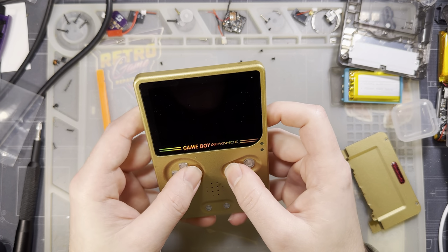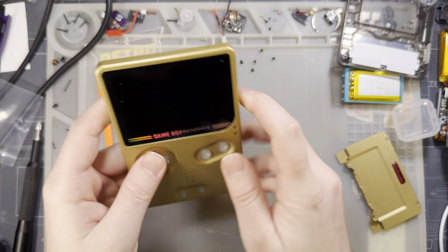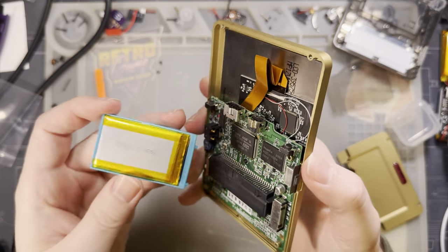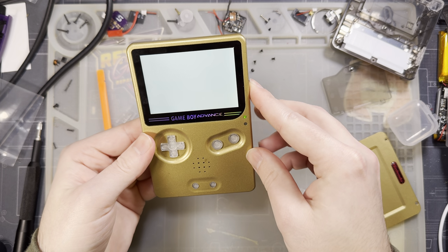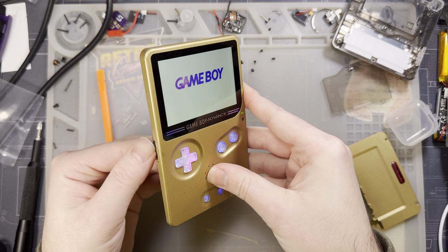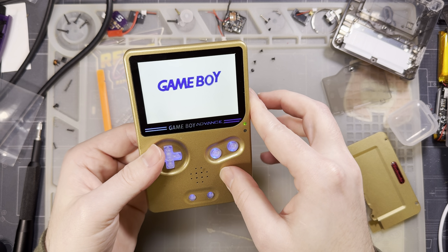Hey, that feels better, and they're not getting stuck. Excellent. All right, let's try it out. I got nothing.